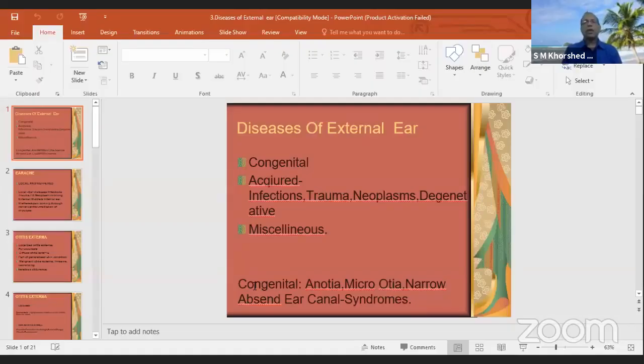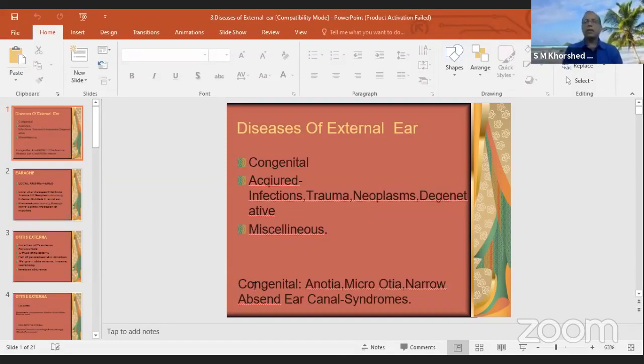And today, this is the external disease of the external ear. Here we have to memorize, we have to think what are the causes of earache: the causes in the external ear, causes in the middle ear, causes in the inner ear, and referred otalgia. Today I have discussed in detail the diseases of the external ear, of which some are congenital, some are acquired. And among these infections in the external ear canal, one disease is very dangerous, malignant otitis externa.